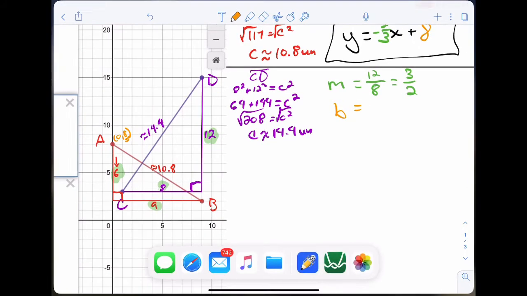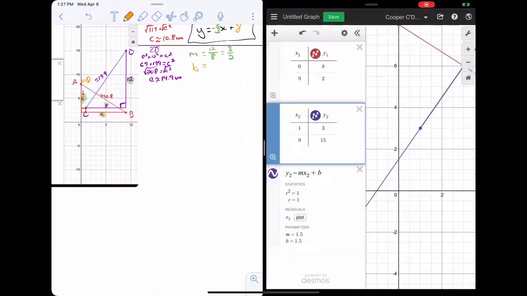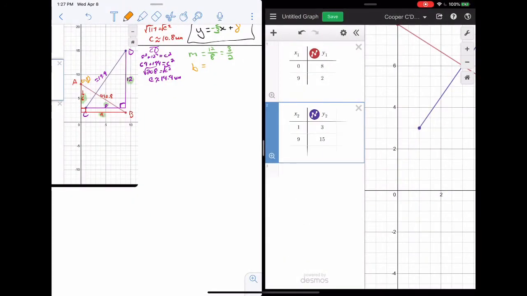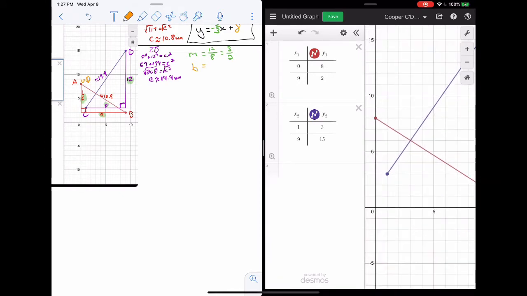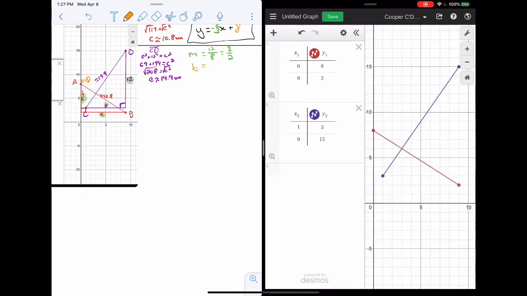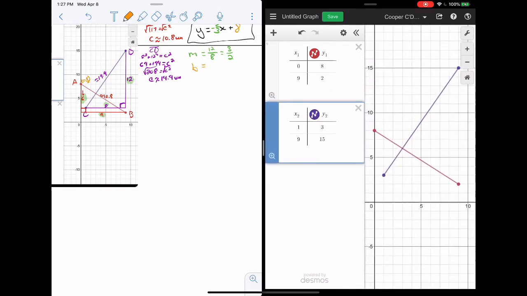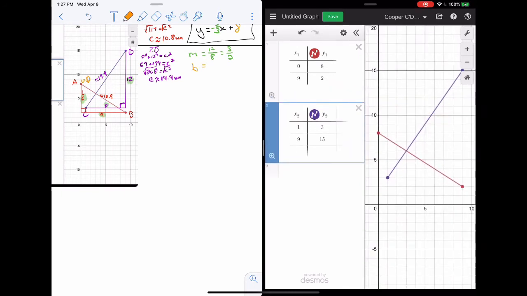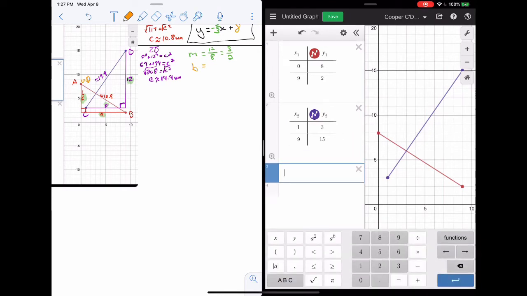A third way is by using Desmos, which provides a really nice way for us to find y-intercepts and to create lines from segments. And so here we have segment CD, but it's just a segment. It's not a line. It has two defined endpoints. So what we can do, and if you notice that CD has variables x sub 2 and y sub 2, so we're going to write y equals mx plus b, but instead of y and x, we're going to put y2 equals m x2 plus b.